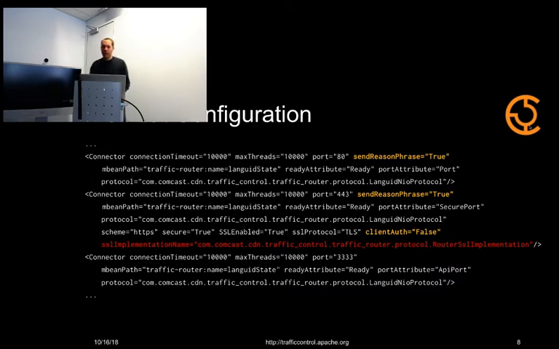These are actually, the first two are the same thing. The second one is client auth equals false. The first one is actually very controversial, and I will be touching on that in a couple of slides. But basically, you shouldn't have to configure this. There's the connection timeout and max thread stuff you may want to touch, but other than that, this is all fairly standard traffic router config, and it should just replace what you have.